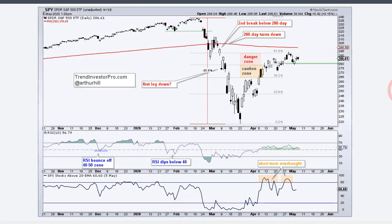So let's first check in on SPY because it really is the benchmark for the market, of course, because it represents the S&P 500. And looking at this chart, you got this big surge, a little pullback, and another big surge. And we got that close above the 50% retracement there in the middle of April. And then you can see we've been largely flat since the middle of April. For around 3 weeks, we've been flat. But this flatness does have an upward drift here, you can see.